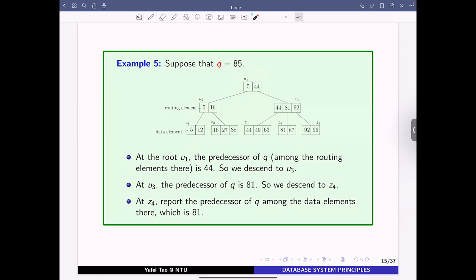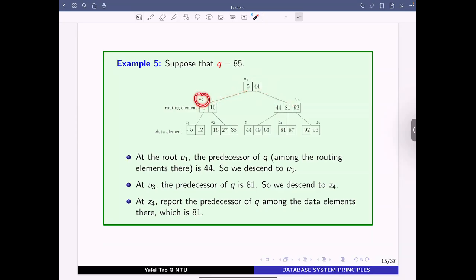You have to pay 10 milliseconds to perform an I/O, so that you can get this block into the main memory. In the main memory, you can take a look at it, and then you see two routing elements, 5 and 44. Now you have to make a decision: descend to U2 or descend to U3.